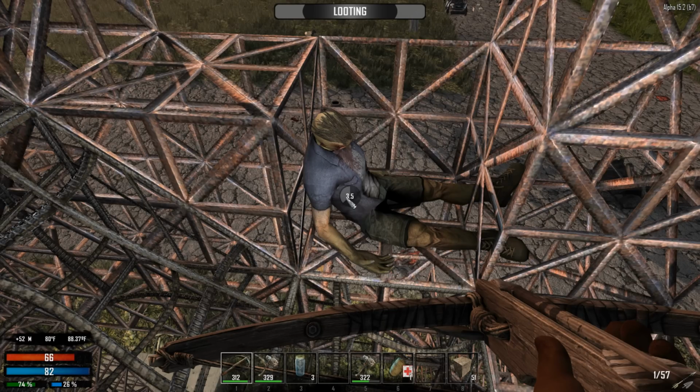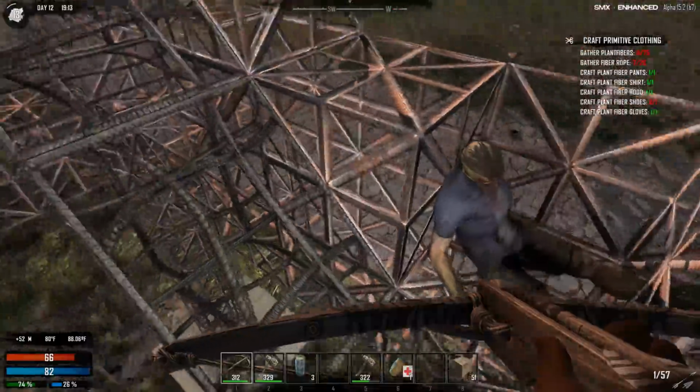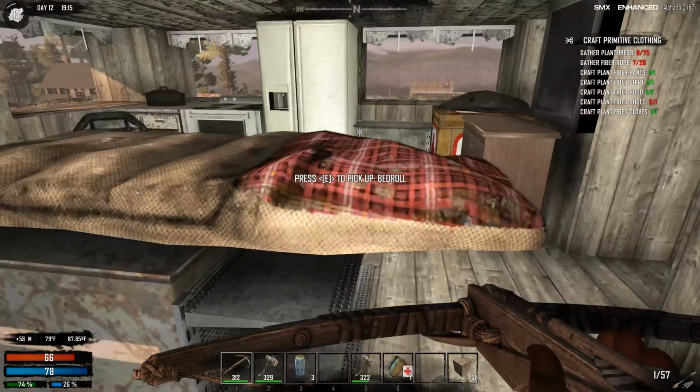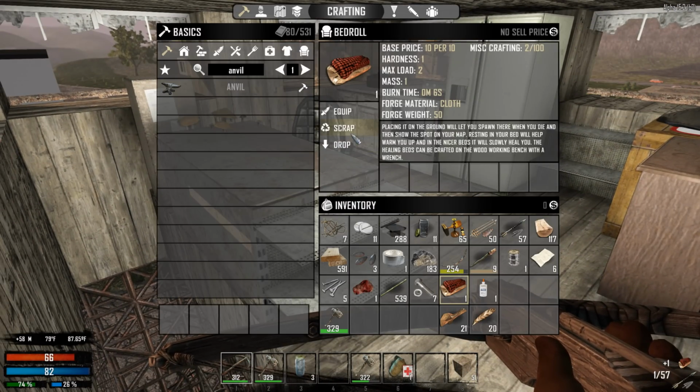Get my looting, scavenging up to 25. We're at 23, so we're not that far off. I just want that quicker loot time. It'll make a world of a difference at this stage. I'll be able to loot faster, get stuff faster. I'm actually going to take that, and we're going to scrap that down.